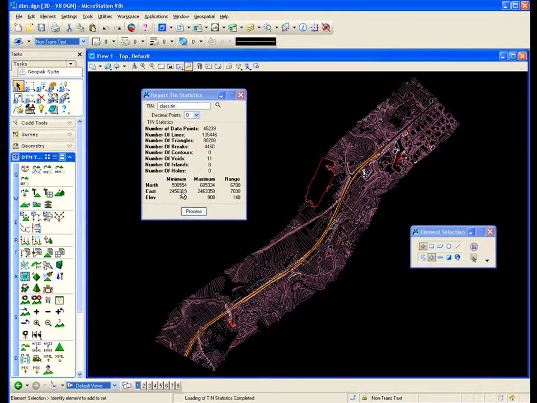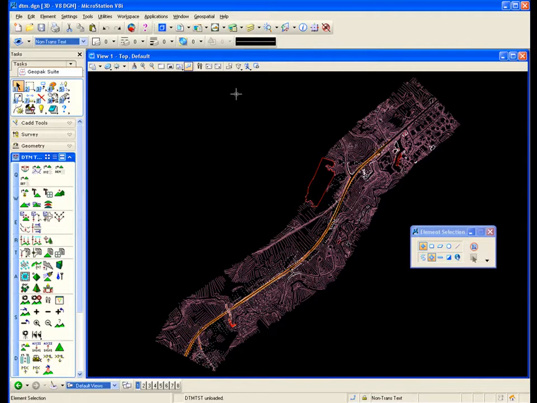So if you know the basic minimum and maximum elevation for the area that you're in, and you run this statistic tool, and it comes up with maybe a 0, then you know that you've got an issue. So this is really just a quick check to make sure that everything went well. All right? Okay, so we're going to close that out.